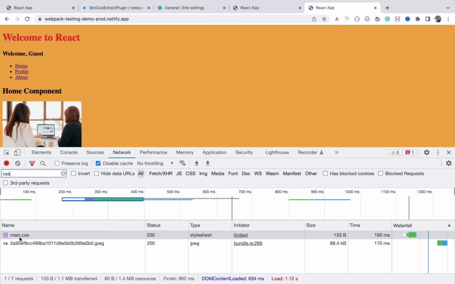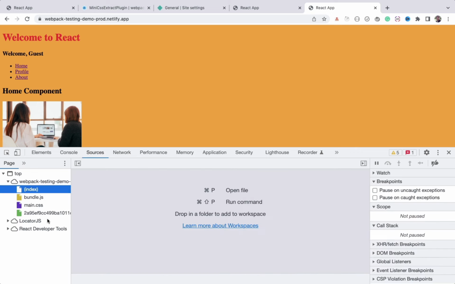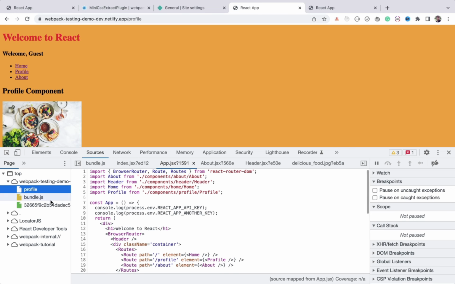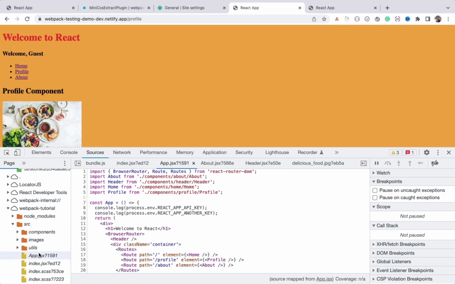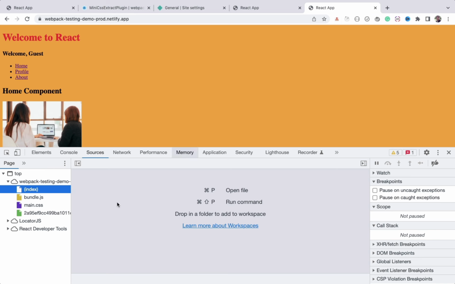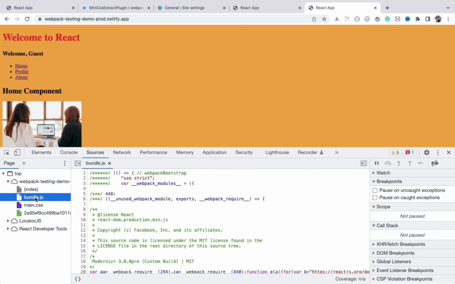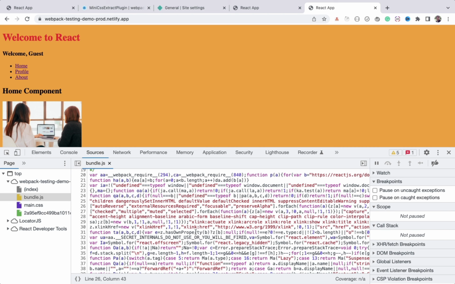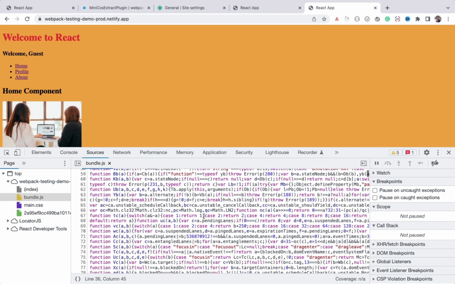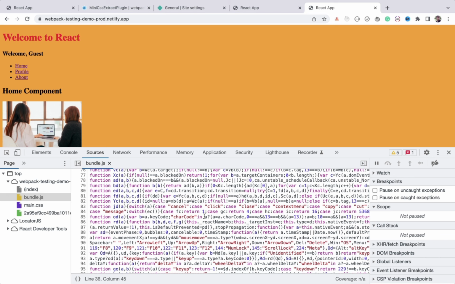And if you filter by CSS, you can see we have a separate CSS file also, so it's not included in the bundle.js file anymore, which is good. If we check the Sources tab, you can see there is no original source code now. While in development mode, you can see our entire source code as it is. If you check the bundle.js file in production site, you will see that it's a lot compressed and you cannot easily understand the code because it's now minified code. So this is production optimized code and will make your application faster to load.